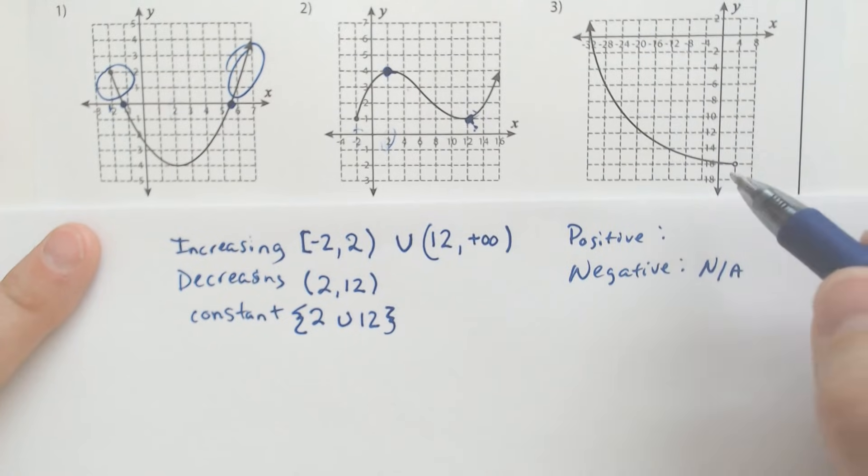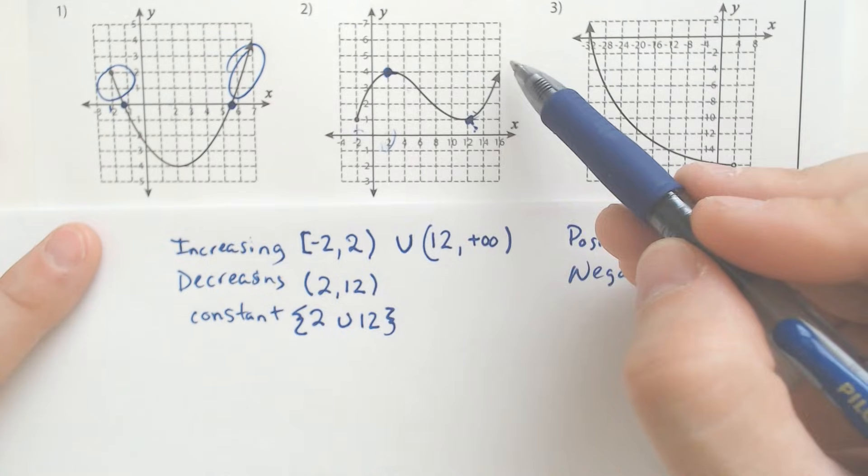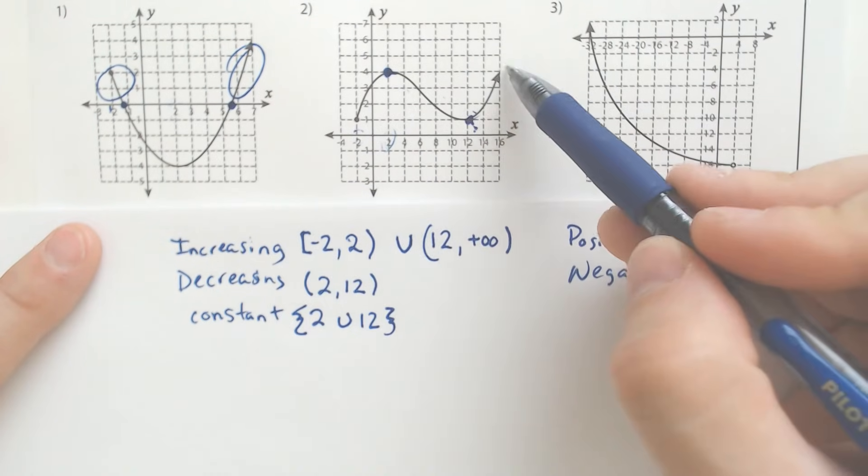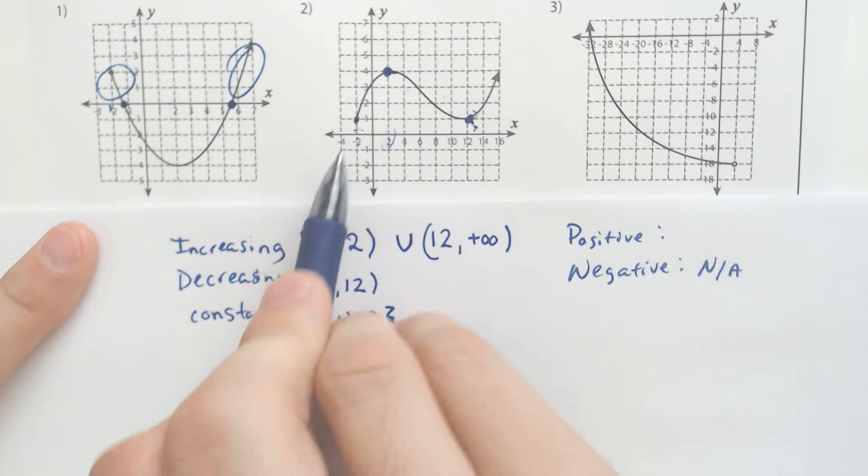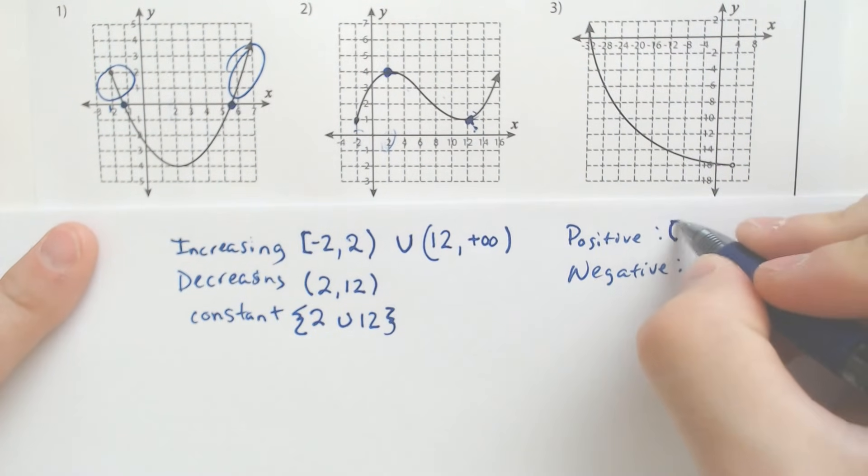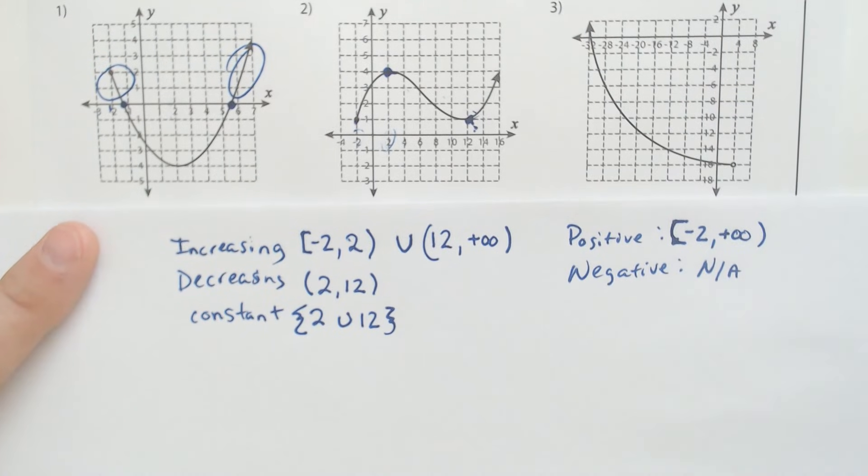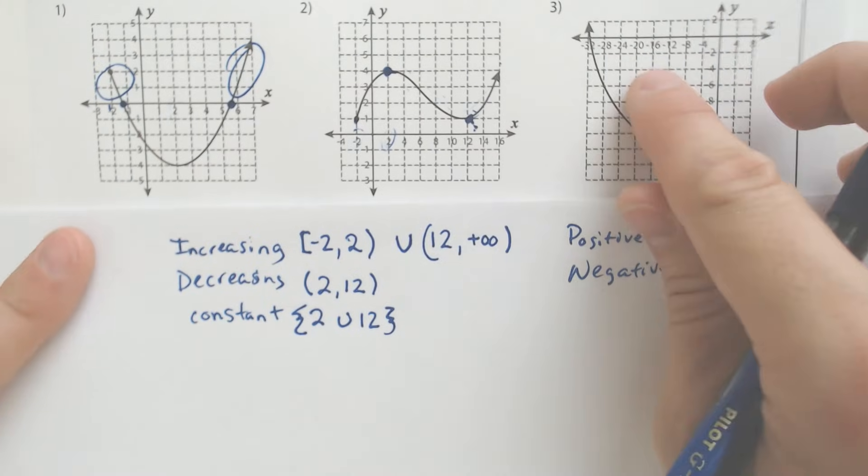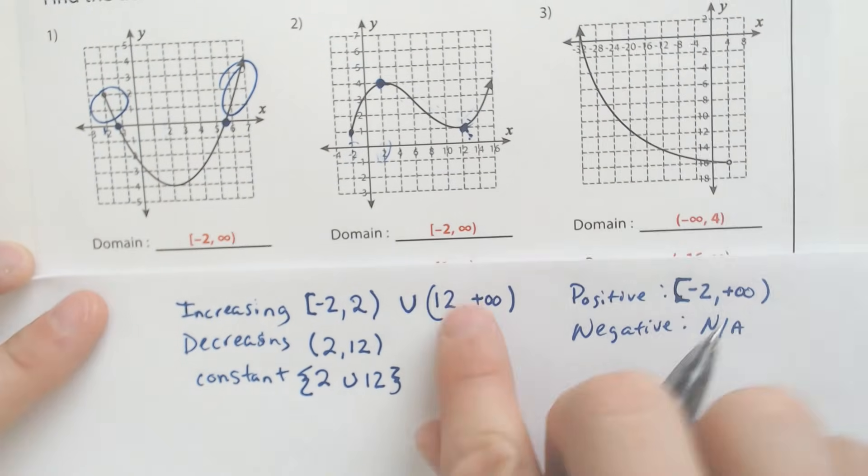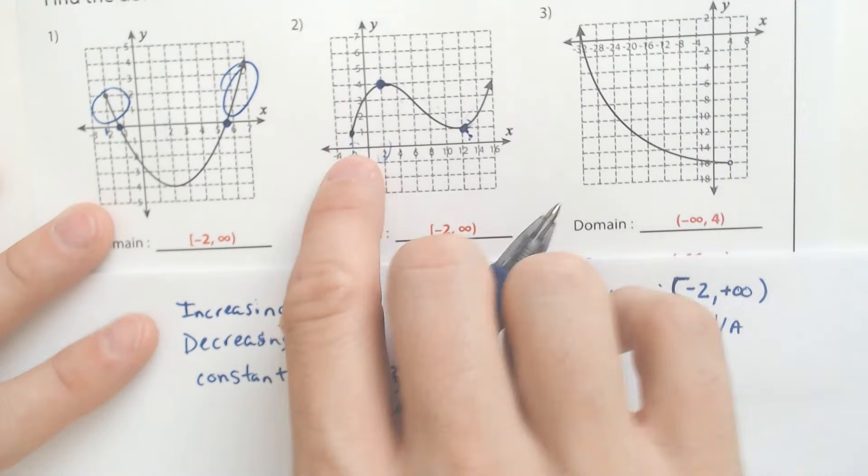Versus when's it positive? Well, it's positive almost always. The graph in its entirety is always positive. It's always above the water, but it doesn't start until we reach negative two. So even though it is positive for its entire life, the graph itself only began at negative two. So it was above the water from negative two to infinity, which is also conveniently the domain and bracket around the negative two because it can equal it.